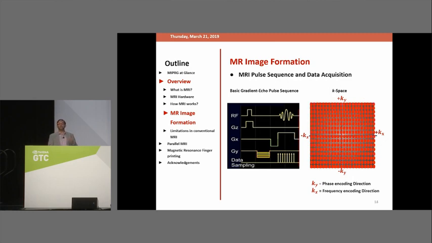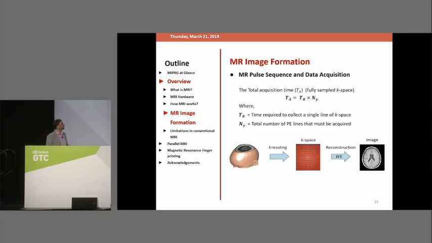That's why it's very time consuming, because every time you apply the RF pulse, you wait for the signal to come back, then you apply A to D sampling, and encode it in a proper fashion, and then you apply the inverse Fourier transform and you get the MR image. So it's very time consuming. The two main factors which define the time of an MRI scan are the pulse repetition time, how long you want to wait before the signal is acquired, and also how many lines you want to acquire.